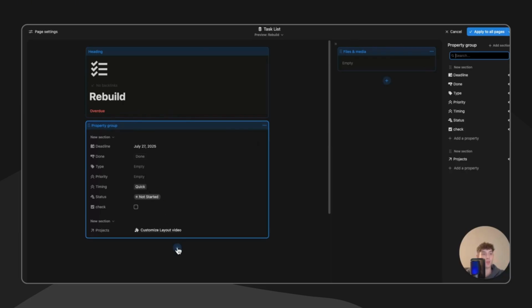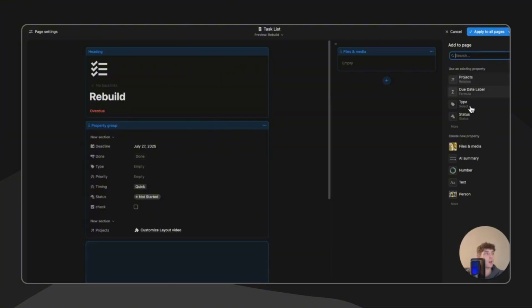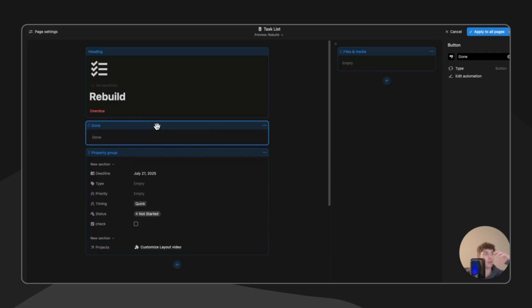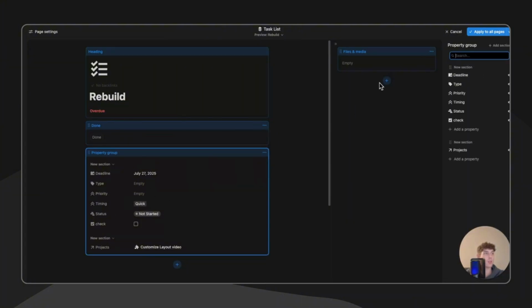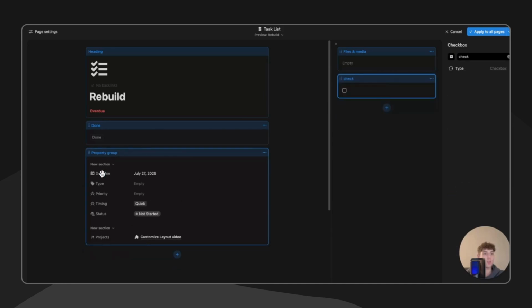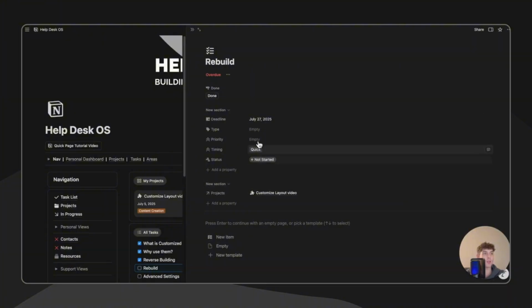So in order to do that, you're going to hit the plus down at the bottom. You can either hit more and expand it. I like to type in what I'm looking for just because I'm used to having a ton of properties on the side, and it just kind of streamlines the whole process of finding them easier. So if I put done over there, I look at this group right here, I'll say that maybe check doesn't fit very well into this group right here. Then we'll go ahead and apply that to the pages.